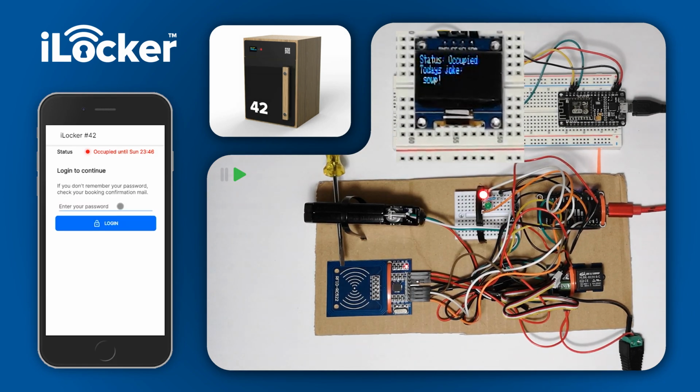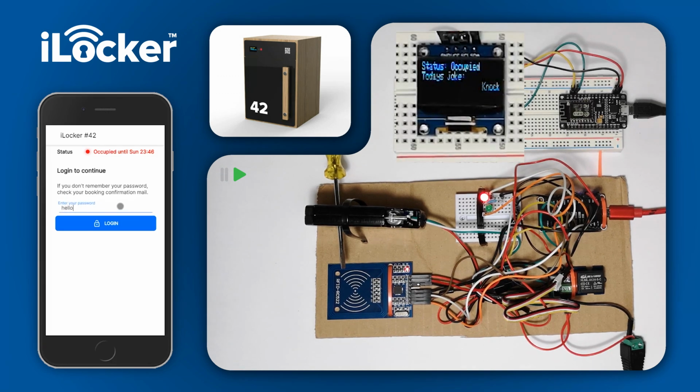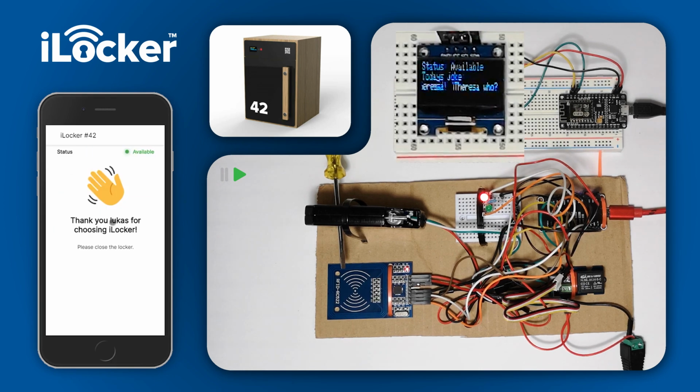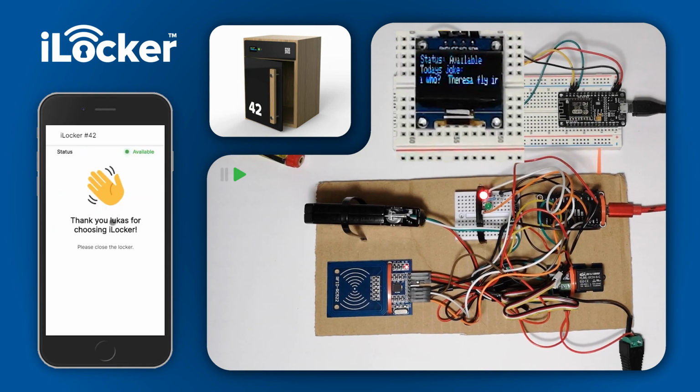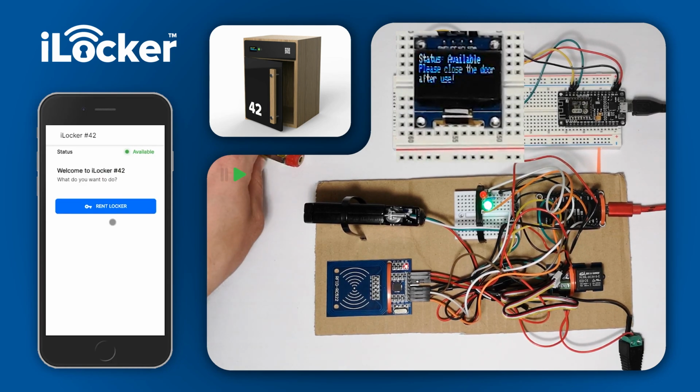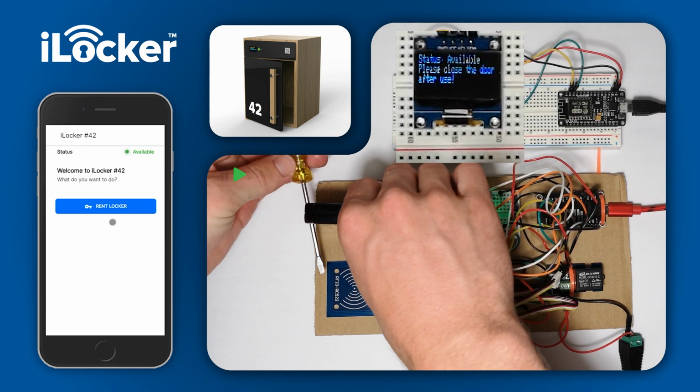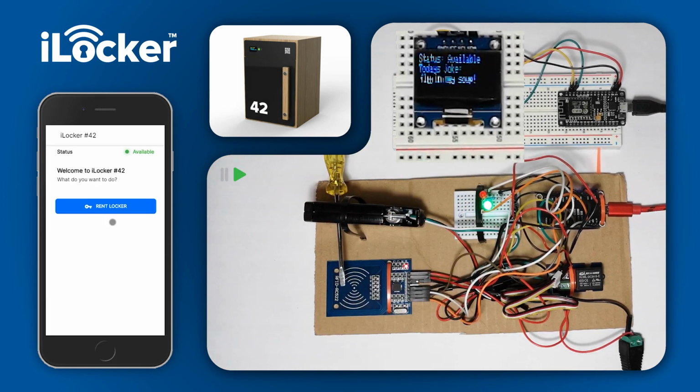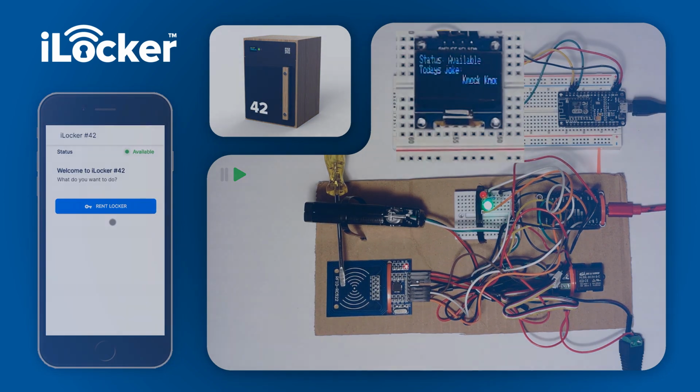Now, when we want to end our rental, we log in again with our password, and then we click on Open Locker and End Rental. This will open the door and change the LED status to green because now the locker has become available again for somebody else to rent. Now that the rental has ended, we can see that the OLED screen no longer greets us with our username when the door is open. It simply reminds us just to close the door so that everybody else can enjoy that sweet joke of the day while the locker is not being used.